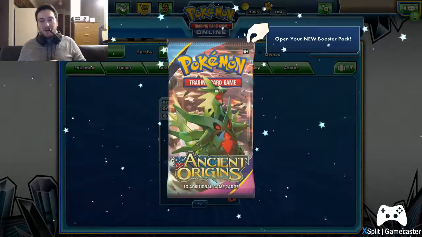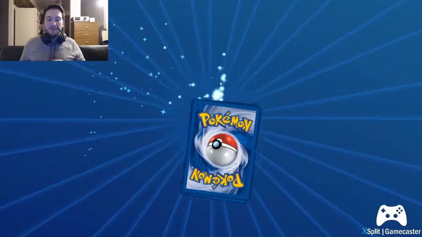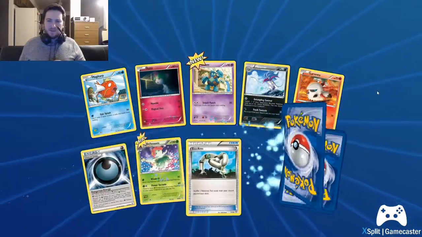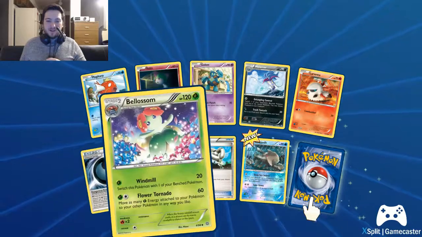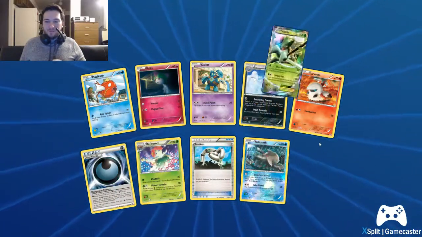It's also worth noting that there are full art versions of Primal Kyogre and Primal Groudon in this set. And that would be just absurdly awesome. And I don't have a lot of these cards, so you'll see some new. I really came in more in the Sun and Moon.